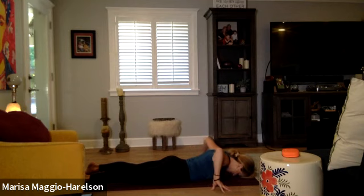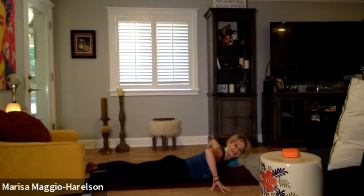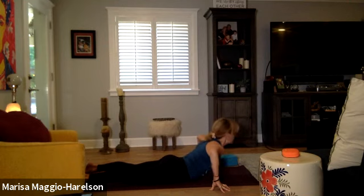Open up your hands like cactus arms. Your elbow is over the wrist. Your fingertips are touching the earth. Your palms are not. Exhale. On the inhale, lift up. On the exhale, drop your left shoulder as you gently look over to the right. Good. Inhale, center. Exhale, drop your right shoulder, look to the left.